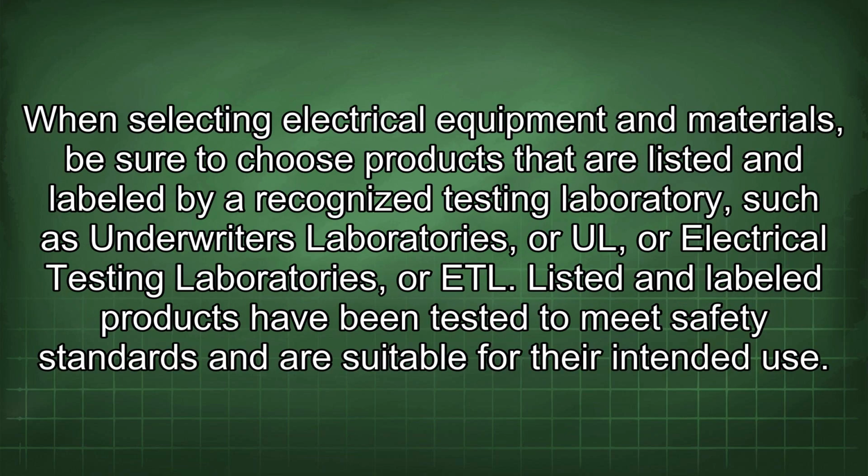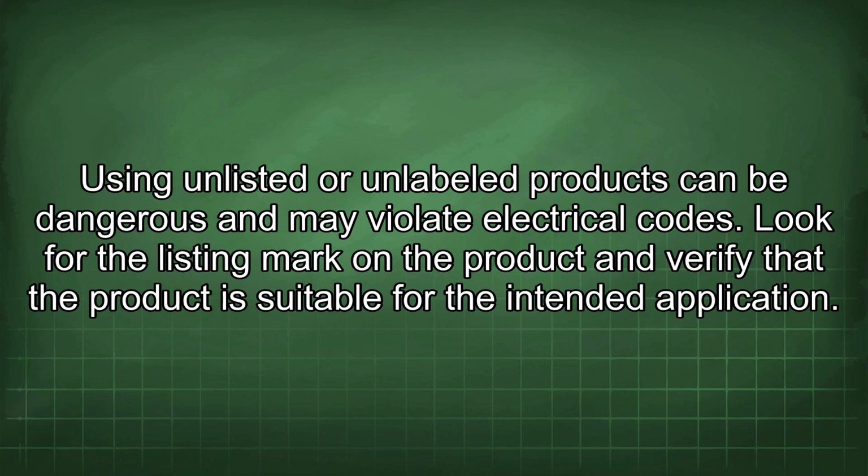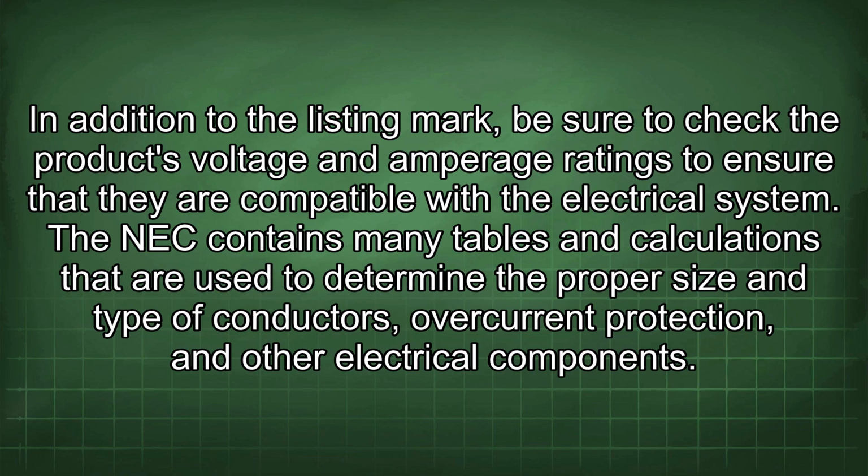When selecting electrical equipment and materials, be sure to choose products that are listed and labeled by a recognized testing laboratory such as Underwriters Laboratories, or UL, or Electrical Testing Laboratories, or ETL. Listed and labeled products have been tested to meet safety standards and are suitable for their intended use. Using unlisted or unlabeled products can be dangerous and may violate electrical codes. Look for the listing mark on the product and verify that the product is suitable for the intended application. In addition to the listing mark, be sure to check the product's voltage and amperage ratings to ensure that they are compatible with the electrical system.